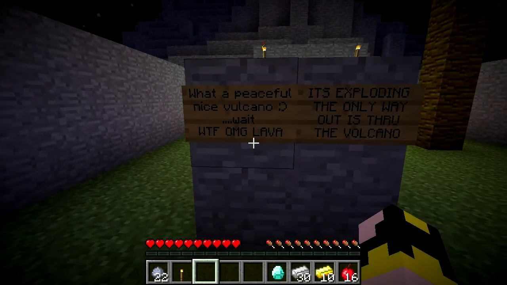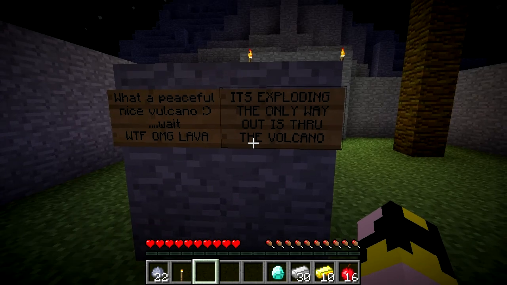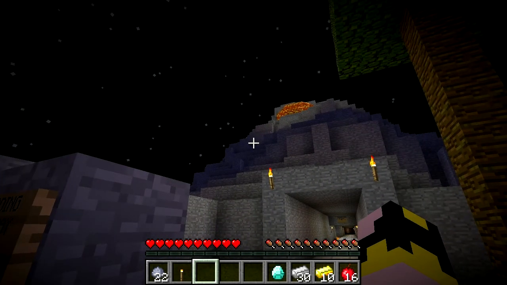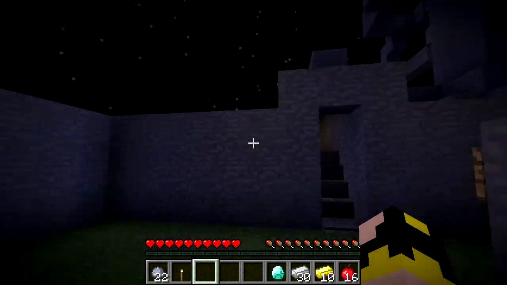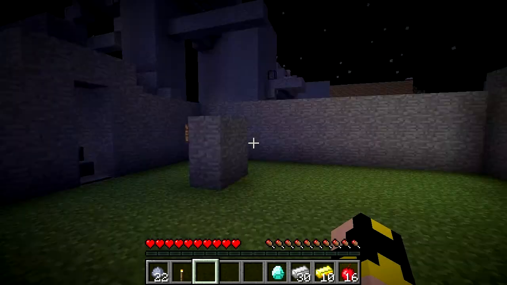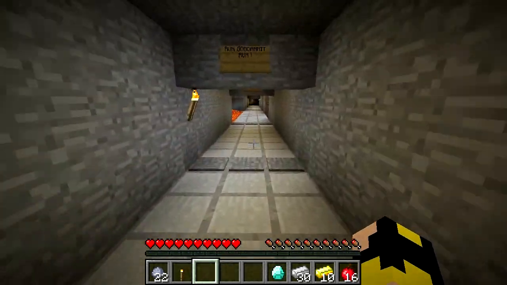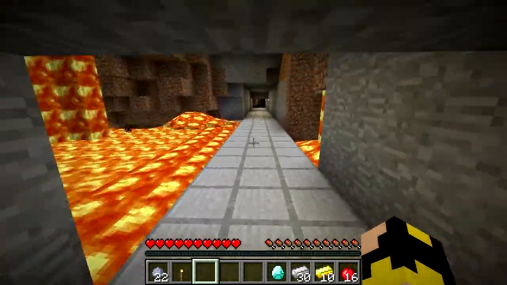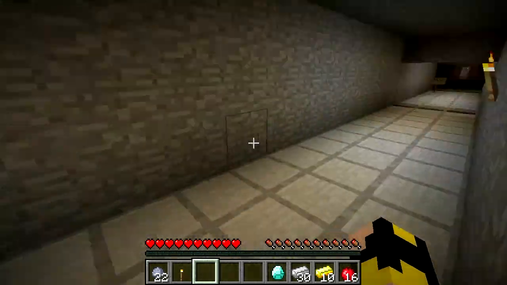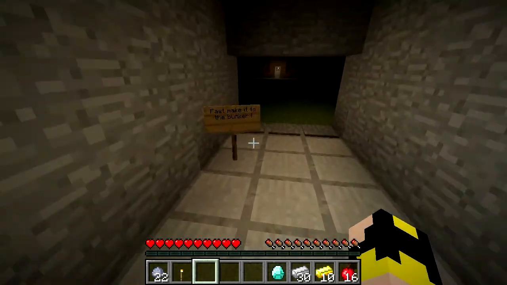What a peaceful, nice volcano. Wait. WTF. OMG. Lava. It's exploding. The only way out is through the volcano. That lava right there? Oh, it is. Holy crap. Okay. Alright, let's go. Run, GD, run. Is there anything else spawning here? Oh, jeez. Okay. Alright, I'm running.